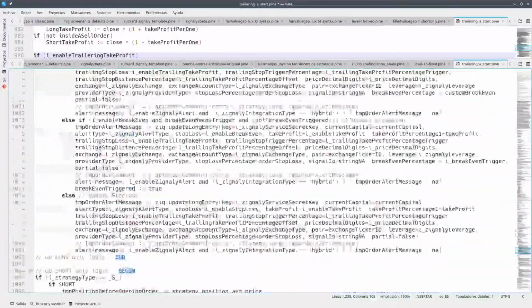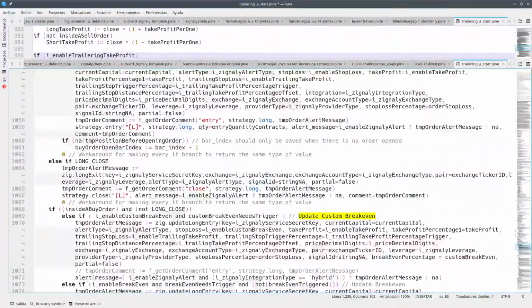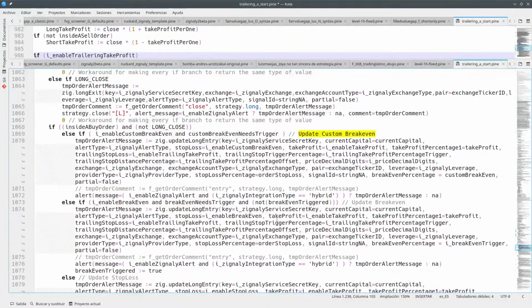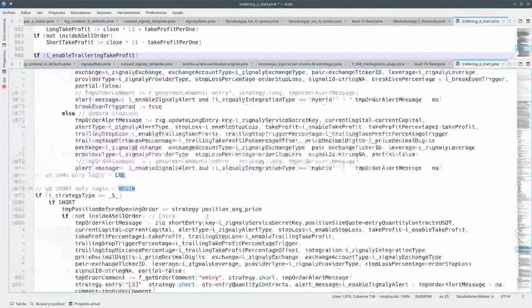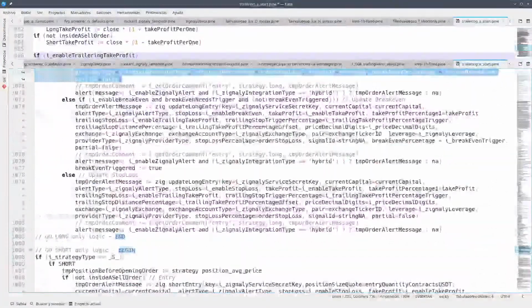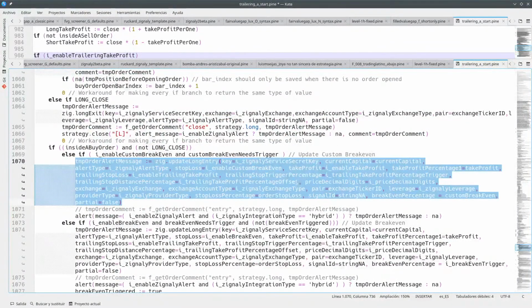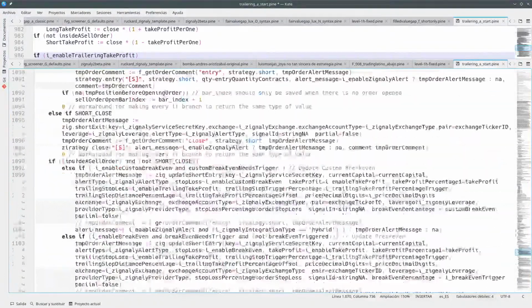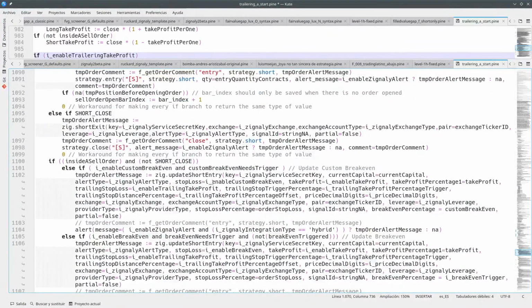So let's work with the first one, which should not be... I mean, the question is, are these messages different? Are these lines different? So let's check this update custom break-even. Let's search for it. Oh, look at that. This is a short entry.